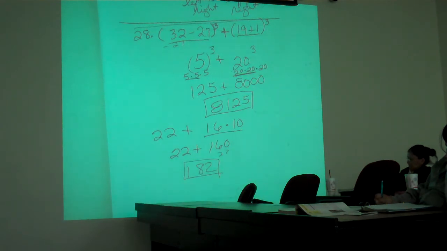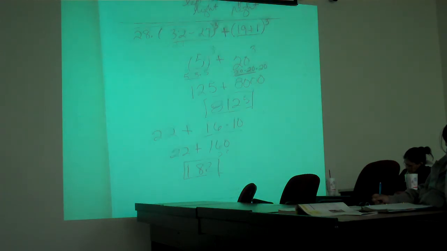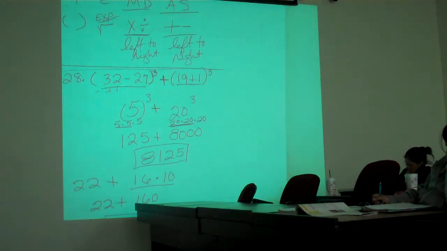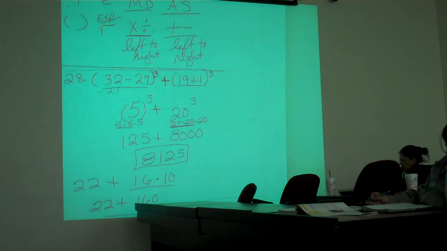It's good to block in your answers. That way, if you do all the work and then write them down, they're real easy to find. Don't forget to put your answer column on the side. When you're doing your homework, make sure to write an answer column. It'll be easier to grade.